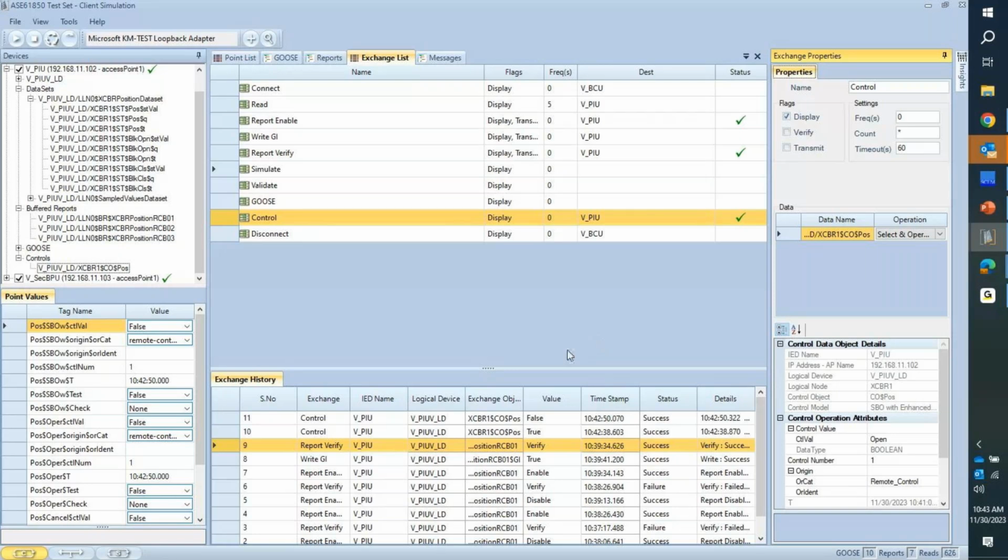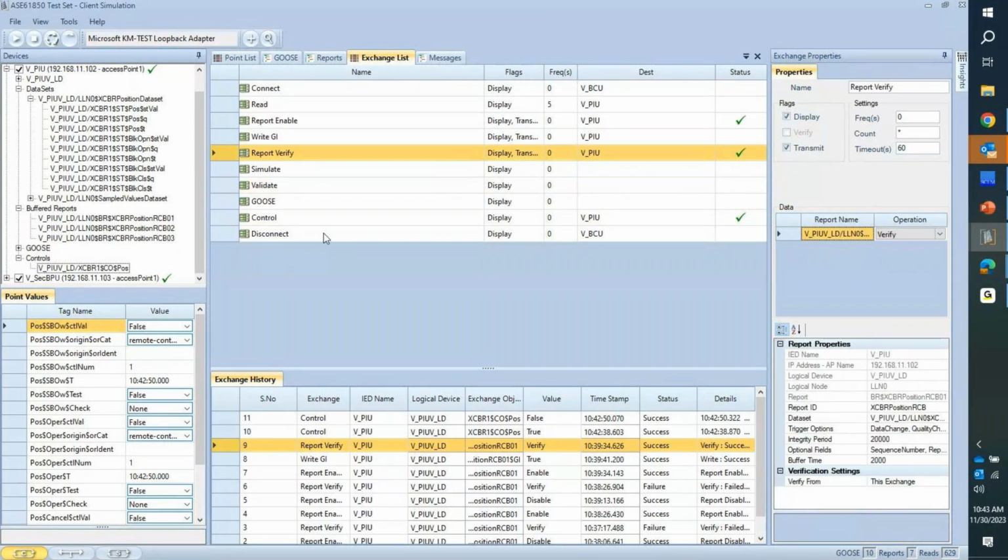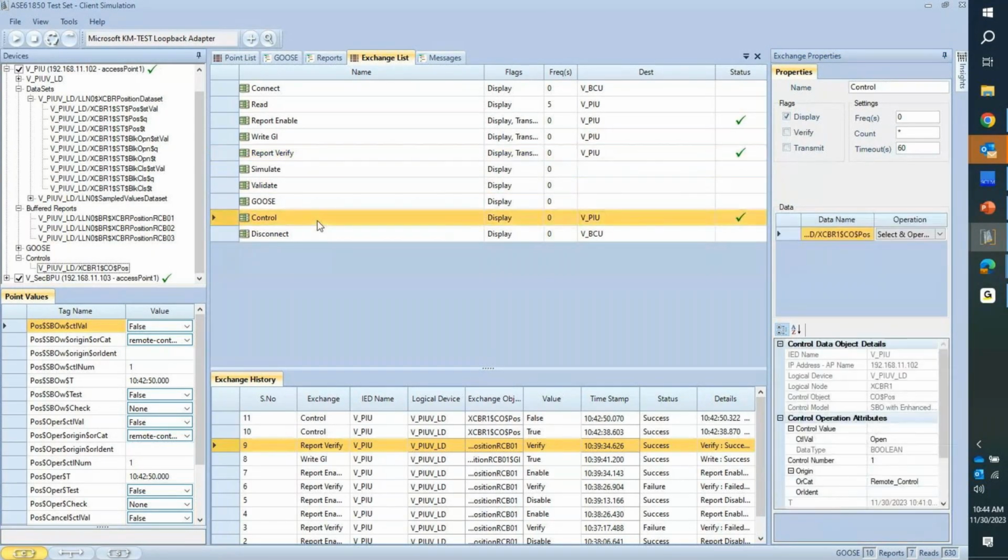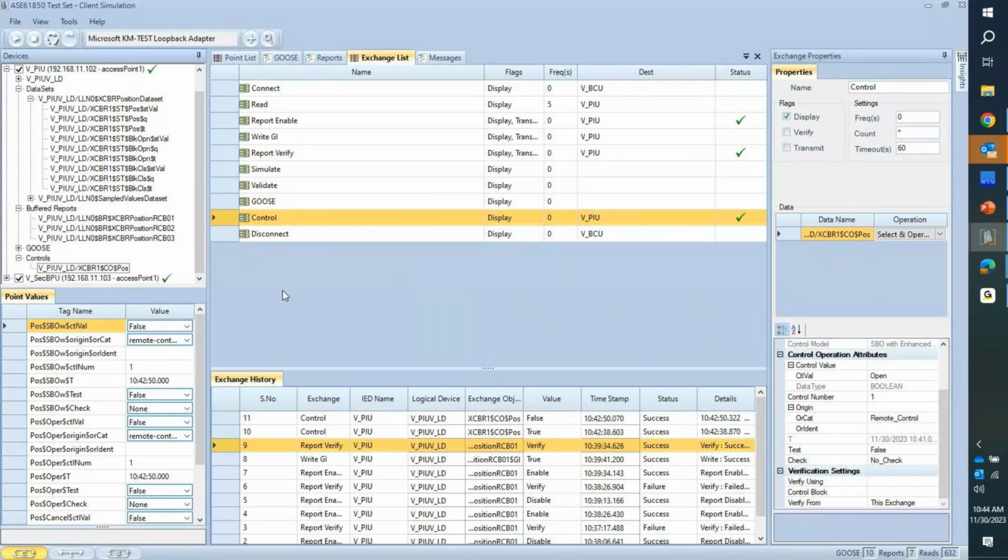So in controls, when you issue a control, unlike with the validate or verify options that I showed you, controls have a verification option in the actual exchange itself. So in the controls, I can go into the verification settings, and I have the option to specify verifying using a GOOSE message, an actual report, or a read option.